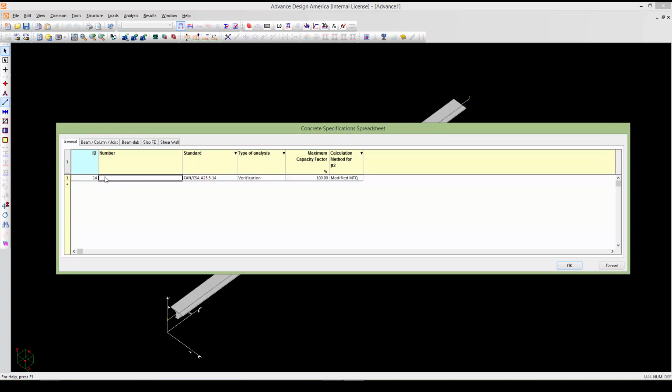So the first one will be a 6 design. And it's a design.